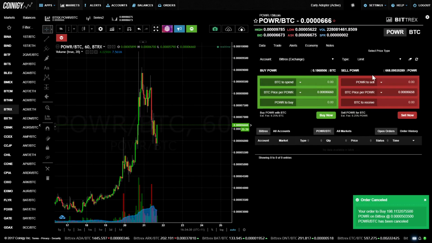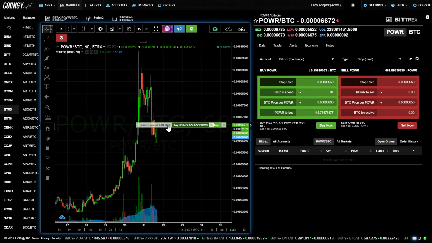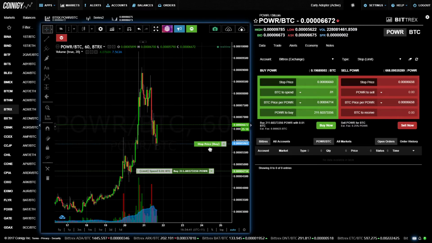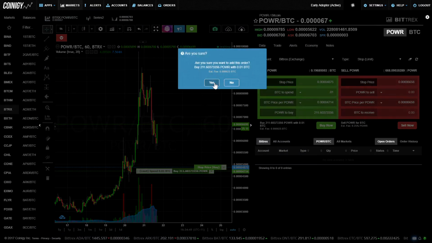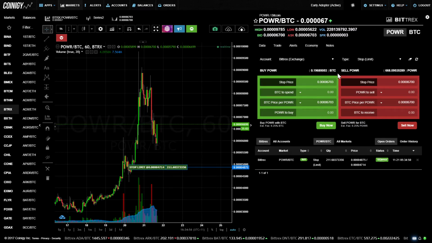and set a stop limit buy order for the same amount, 0.01, drag that down, set the stop price a bit above it, and then place the order, it's refreshed. My BTC balance hasn't actually changed. So what I think actually happens here is Coinigy stores that stop side of the order on their servers in my account with Coinigy, and then when the price reaches that stopped trigger price, the condition, Coinigy then places that buy order with Bittrex via the API.